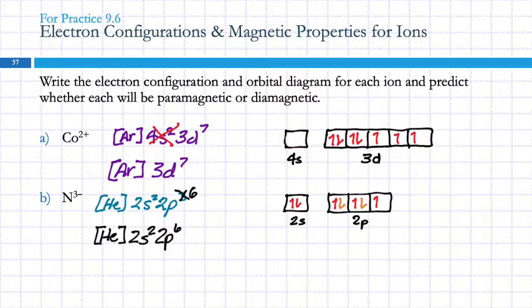Okay? So you start with the atom, and then you take away or add electrons to get the correct charge. Now we have to do this part. Are they paramagnetic or diamagnetic? Para is where they don't have partners and di is where they're partnered up 2 by 2, Noah's Ark. So, are all of these electrons paired up? No. So this is not like Noah's Ark, 2 by 2. So that must be paramagnetic.